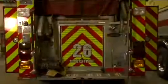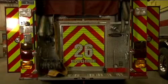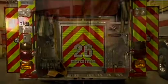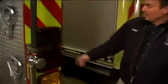Okay. Well, what about this vehicle? What's different about this one? This vehicle is a little bit different. Again, everything's taken off the back of the truck, all the grab rails, hose reel rollers. And again, it has another roll-up door, and our process is the same as on the squad over there. This has another little added feature.